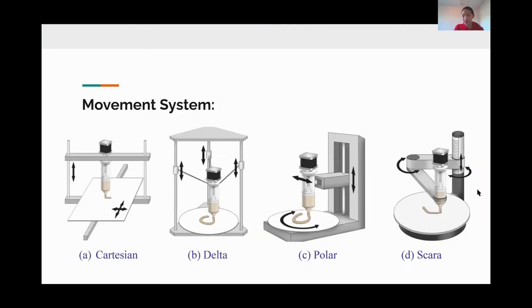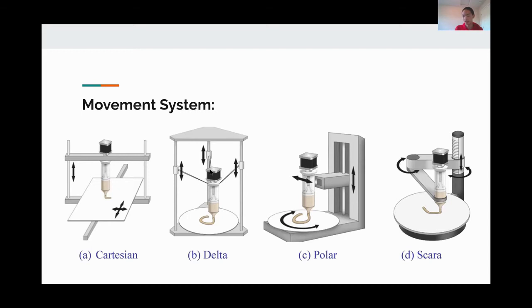Okay. So the next part that's good for determining a 3D printer is the movement system. Usually 3D printers move using what's called the Cartesian system, just an XYZ axis that moves it around. And there's also the delta system, because you can determine any point in 3D space with three axes of movement. So you can use the delta system.